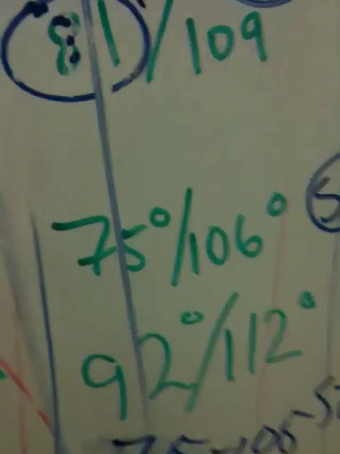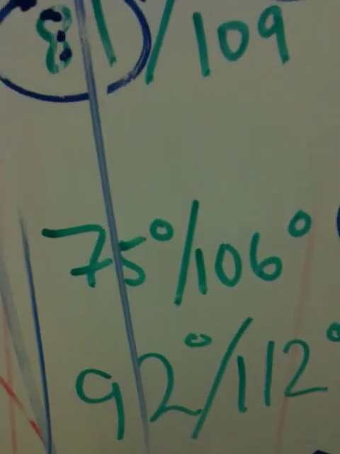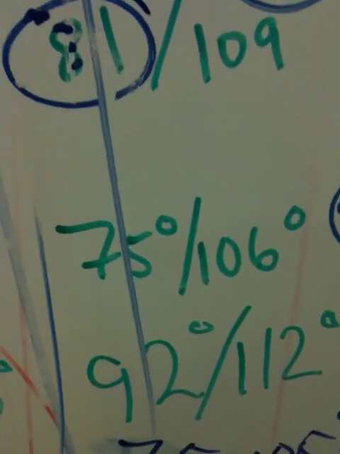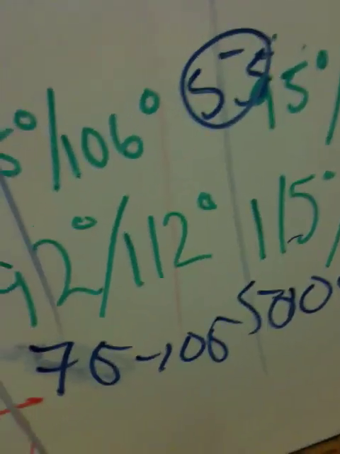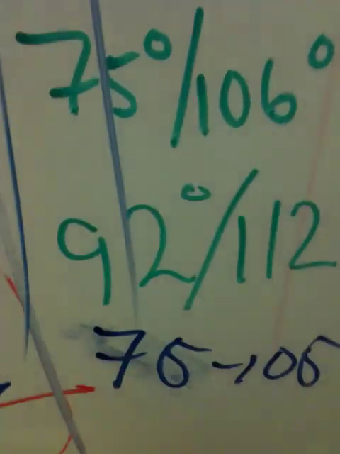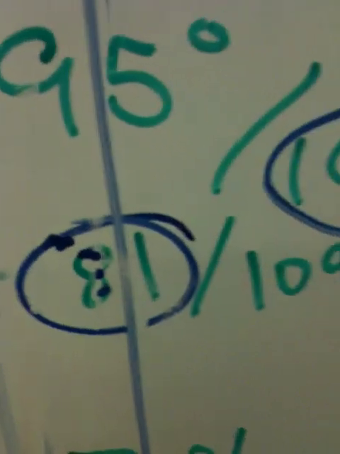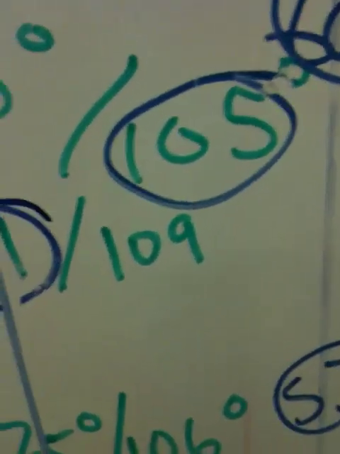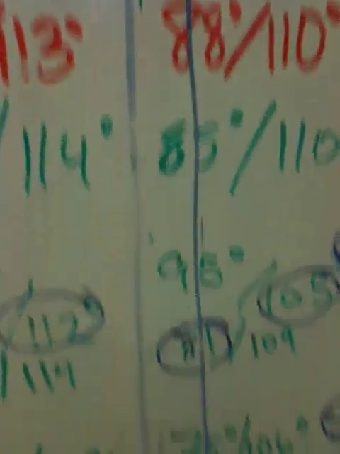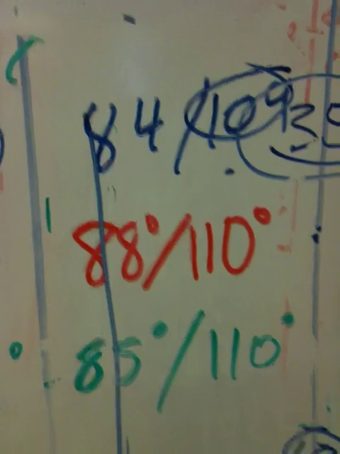For example, this data here, which is for an 85.15 sample, beginning at 75, and then another person having a beginning of melting at 92, okay? One person having a beginning of melting at 81 and ending at 109, and another person beginning at 88 and ending at 110. So we concluded that the beginning of melting had tremendous standard deviation, whereas the end of melting tended to have less of a standard deviation.